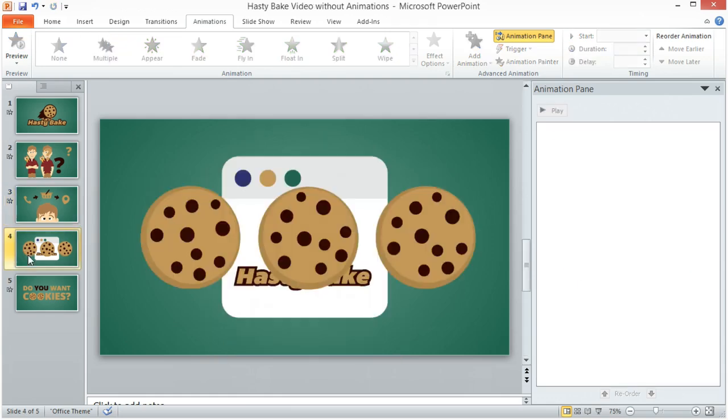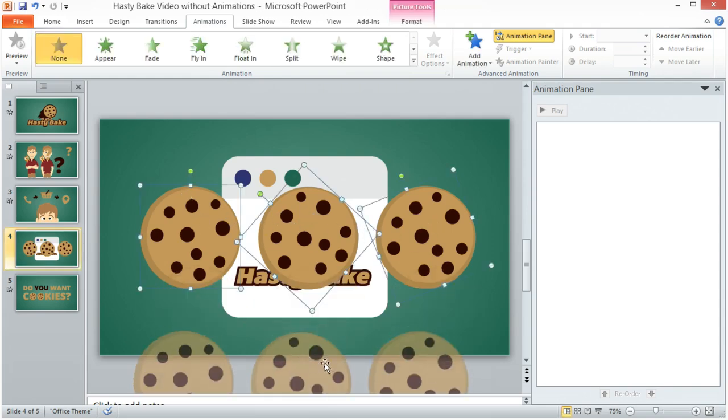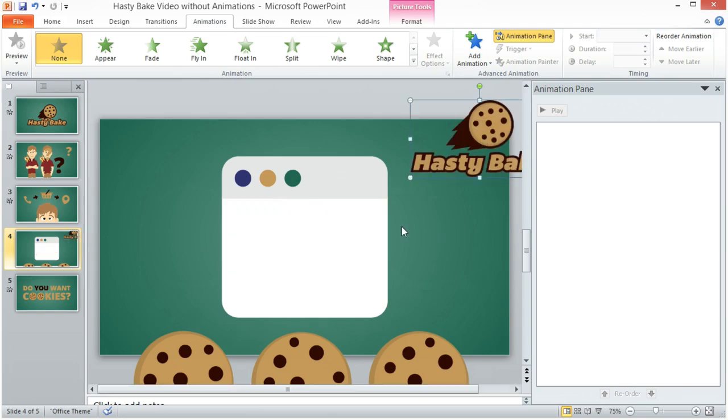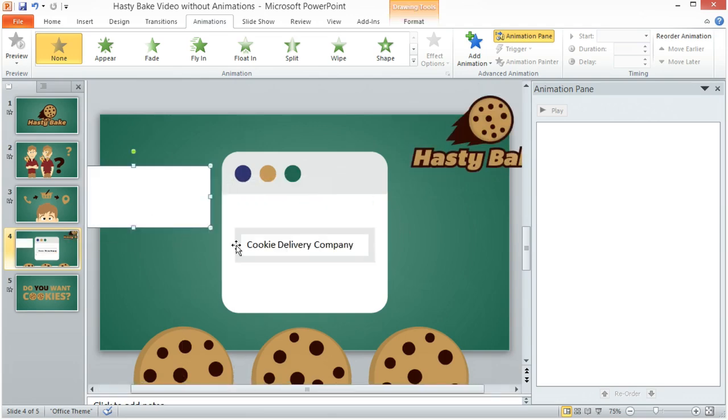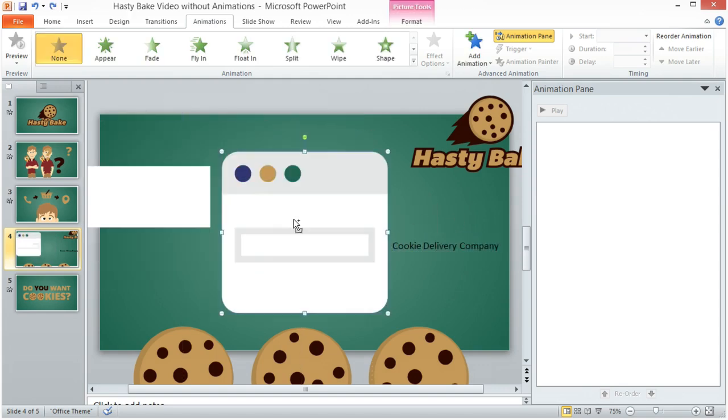Slide 4 is actually something we're going to dive a little bit deeper into, because I do have some things I want to show you here. So let's move some stuff out of the way. It's pretty heavily layered. A white box, and then I have a computer. And I want to give you an idea of the graphics that we're using. So we have this text box, which is actually created in PowerPoint. And then we have this computer image, and that's all one by itself.